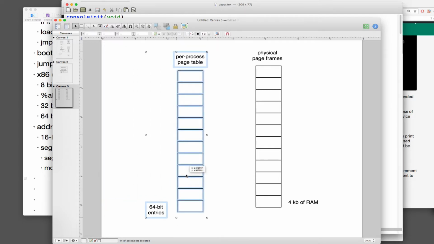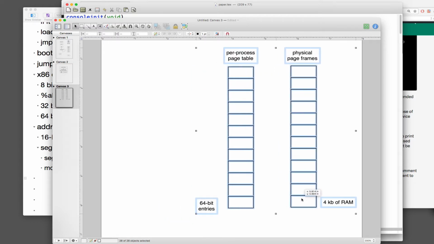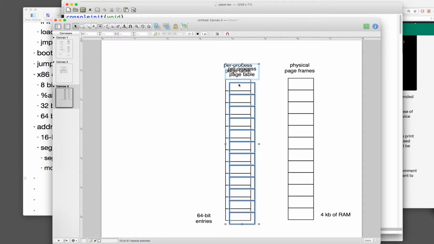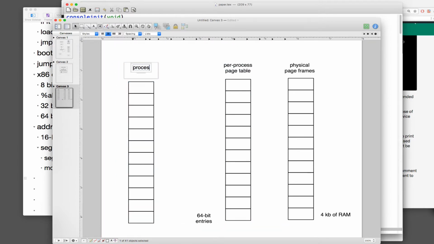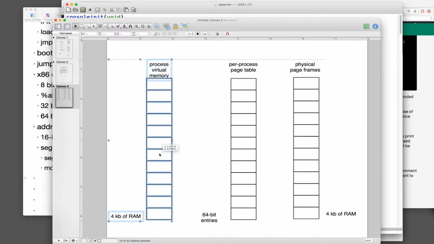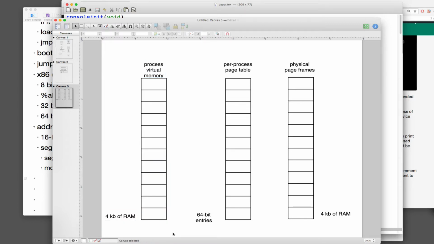All right, actually, let's do it like this. And then finally, I guess we have the process virtual memory. And that's also in pages. So this should be clear pretty soon. The view the process has of memory is this thing called virtual memory. It looks to it like the only things that exist in memory is really the process's own code, and then maybe some kernel stuff higher up, which we'll see later on. But in reality, it's really all over the place in real RAM.